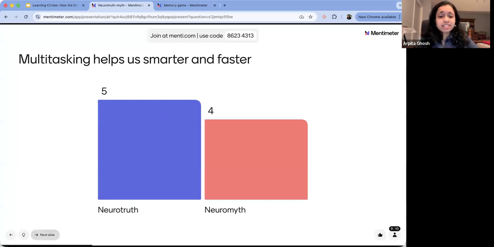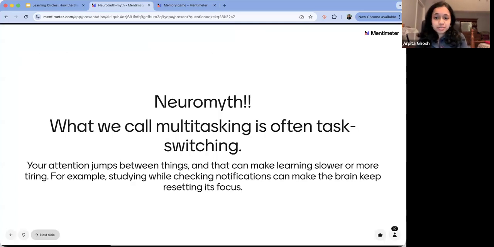Okay. I think everyone covered all the points. I think it can be considered helpful, but some people think it's a neuromyth because multitasking is often switching attention from one task to another. It sometimes can make learning slower and it can be tiring when you're trying to focus on two different things at once. Some research does say that it reduces the quality of work you produce, but we'll go into how multitasking impacts your brain circuit functioning in class in more detail. According to me it can be a neurotruth and a neuromyth, and we'll talk more about why in class. But for now I think both parties are correct.